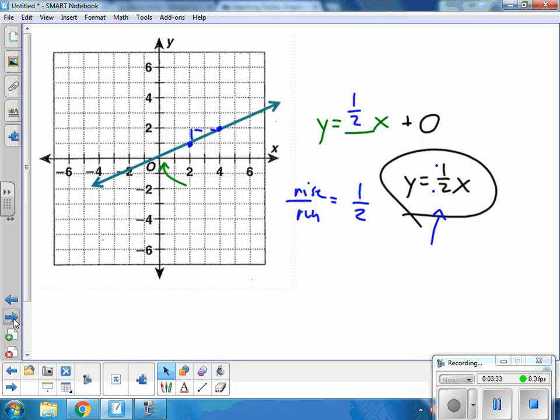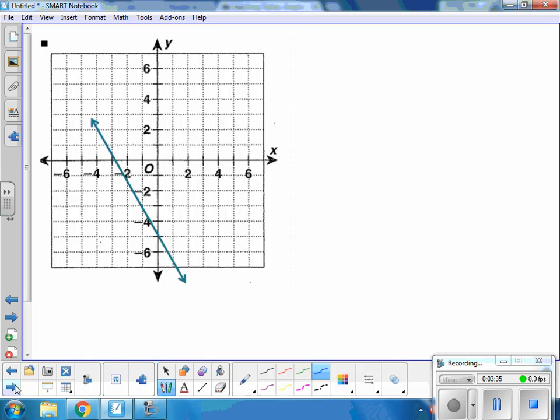I think that's the last one. Oh, goody, one more. Yippee! So y equals something x. Ooh, look at my y-intercept. It's all the way down here. So that's going to be at -5. So it's -5 to represent my y-intercept.